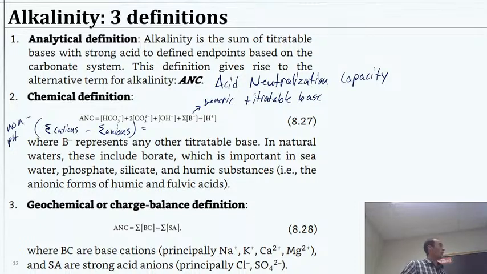So let me just write this. Okay. So we have two definitions of the acid neutralization capacity, and we also say this is the same thing as alkalinity. So if we have a simple system with just CO2 in it, and then we think to ourselves, how much strong acid or base do we need to add to shift the pH? This becomes quite simple, because if there are no other things in here, so if we get rid of this for a moment, and I'll erase this in a second.